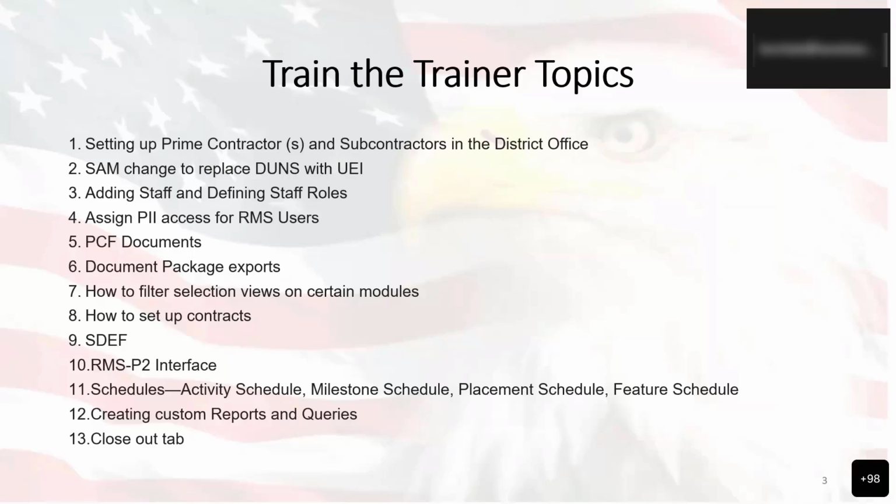how to set up contracts, the SDEF import, the RMS P2 interface, schedules, more importantly going over activity, milestone, placement, and feature schedule, and then creating custom reports and queries using the new Telerik integrated custom report designer that we have just recently placed inside of RMS. And then the last is going to be the closeout tab. So those are the 13 different topics that we're going to go over.